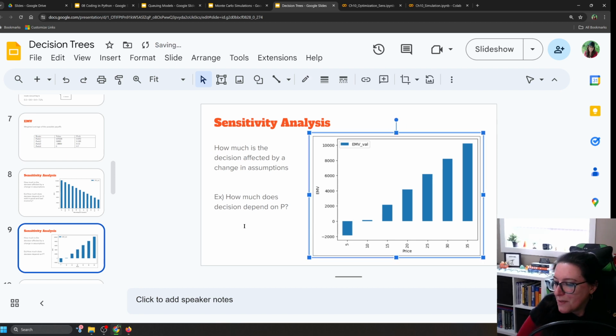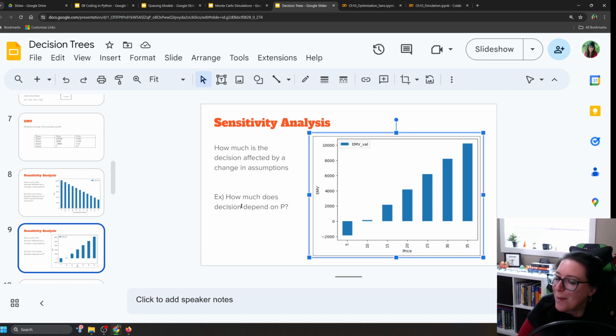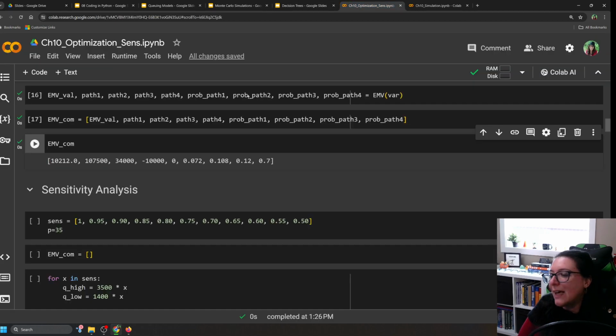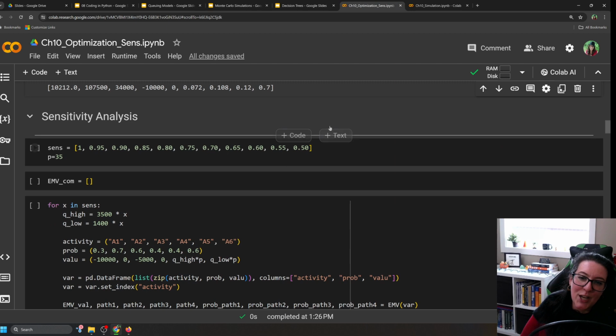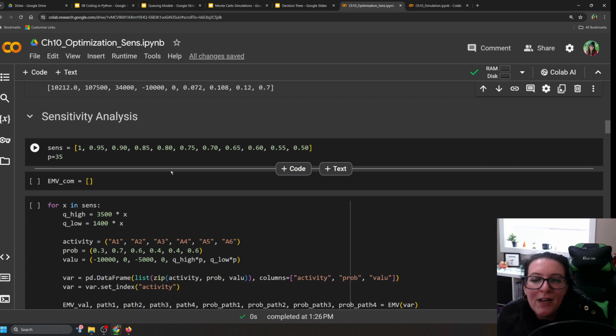Can't keep things straight. All right, so we'll look at the assumptions we make about price and the assumptions we make about quantity. So let's take a look at the Python code. All right, let's start first by looking at changing the quantities. So we're going to do a sensitivity analysis and we're going to say, okay, well, what if the quantities we're predicting that we sell are not what we had expected?